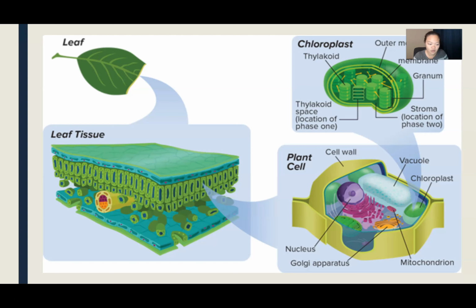There is a picture on your handout, like the one on the top right. That's the structure of the chloroplast. It's very small, smaller than the cell itself. Inside is where the processes of LDR and LIR happen. The light-dependent reaction happens in the thylakoid, and the light-independent reaction happens in the stroma. Next week, we're going to talk about those two reactions and try to create a story out of it so it's easier to remember.